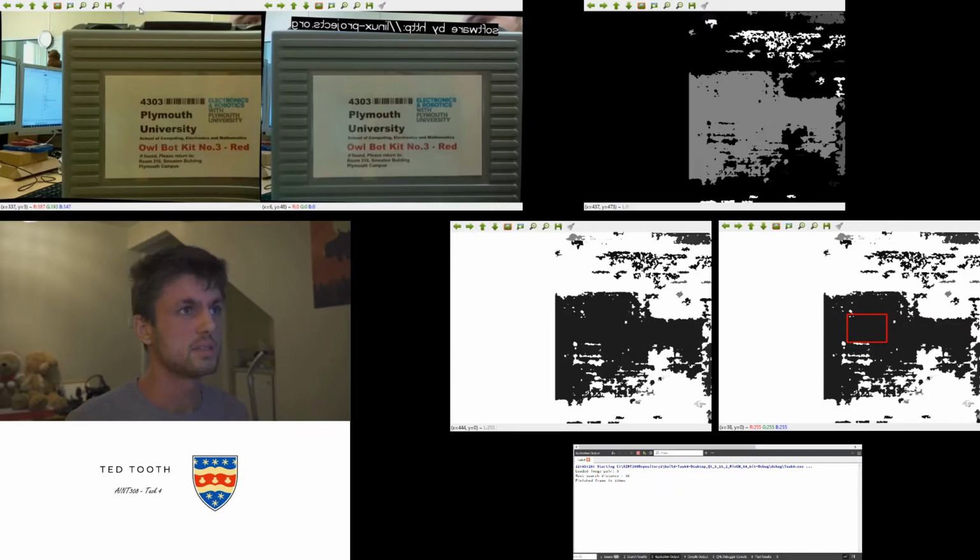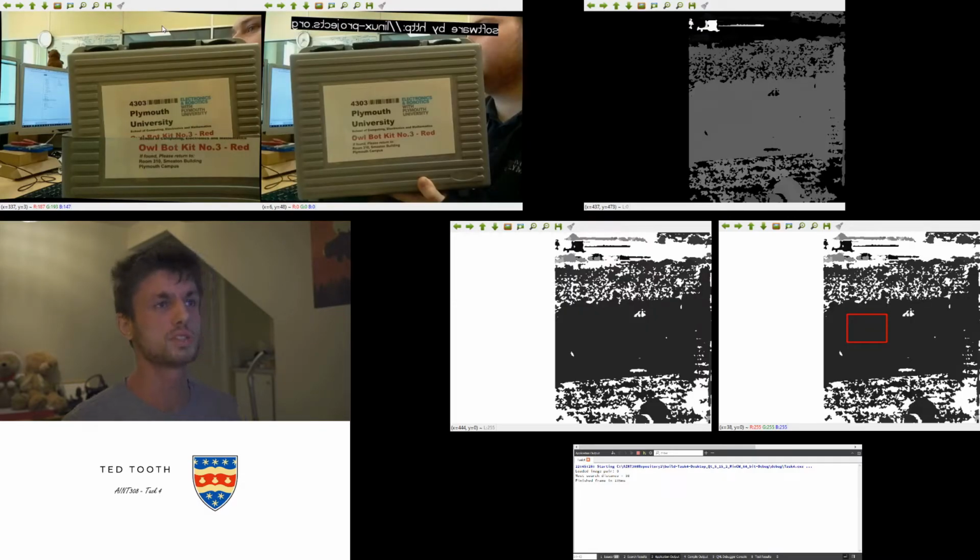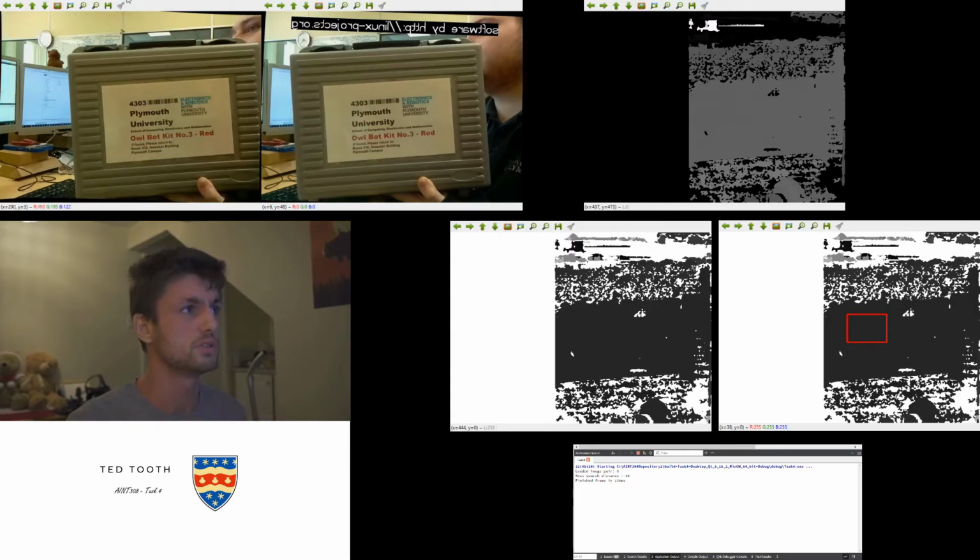I can step to the next image here on my keyboard, so you can see the box has moved further away. The disparity map has become different because now the difference between the distances in the two windows has changed. And we can see that search window again is still over the box. We're still getting distances between them.